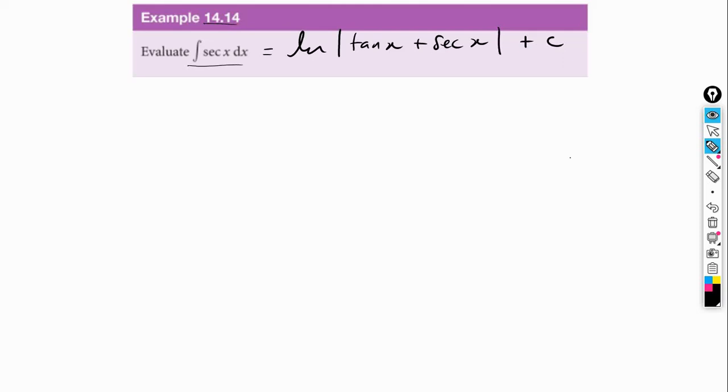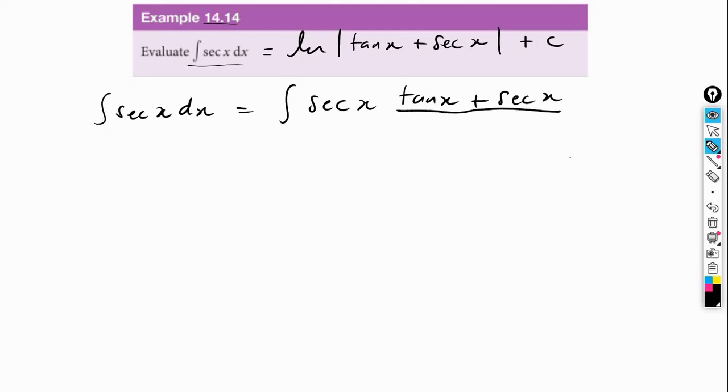Well, there's a little trick that you can do with this, and you will see in a minute why. So we would say, okay, let's say that the integral of secant of x dx is equal to multiplying this by an expression. And this expression that we multiplied is a fraction. So it would be tangent of x plus secant of x, of course, over the same thing, right? So tangent of x plus secant of x, and don't forget dx. So now we can multiply by secant, and we're going to get the expression we want.